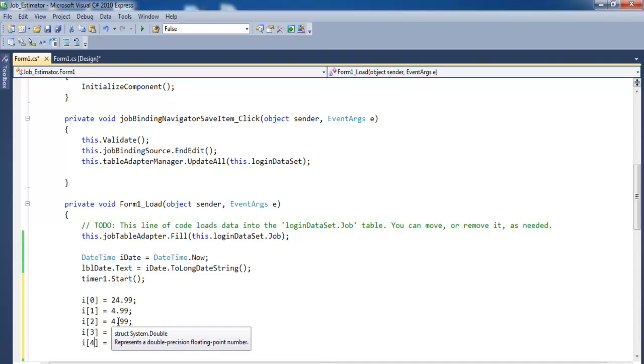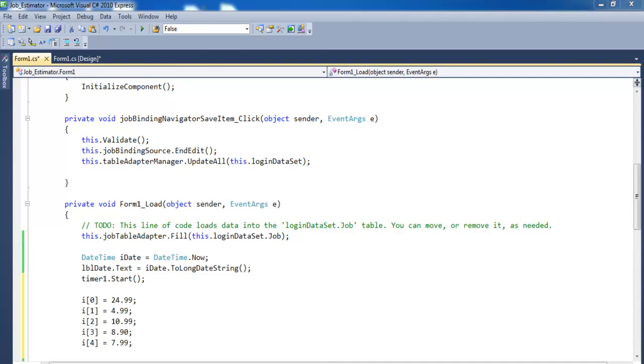Change all of the content in here. That is for maybe copper. Let's make that copper, and this one might be maybe chrome, and this maybe plastic. There. Now I have all my prices in place.